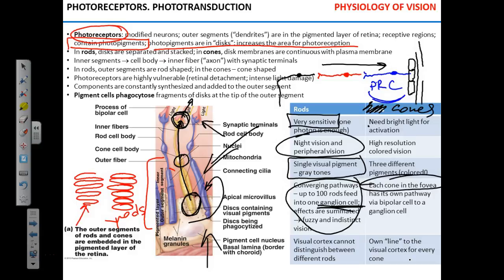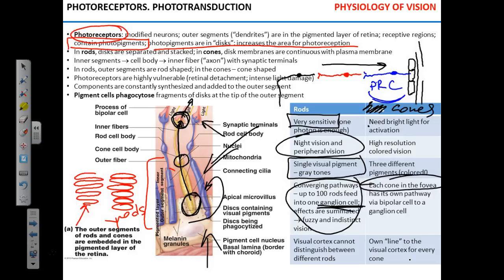Go ahead. So in the case of animals that are nocturnal, is it basically just that their rods aren't feeding to one cell, so if there are more cells that the rods are feeding to, it makes their vision sharper? So, say again the last part. Sorry, that was really weird. Kind of like how you said with the cones, there's only one cell that's receiving it, not that many cones going to one cell. So in the cases of animals that have nocturnal vision, is their vision clearer because there are not so many rods?